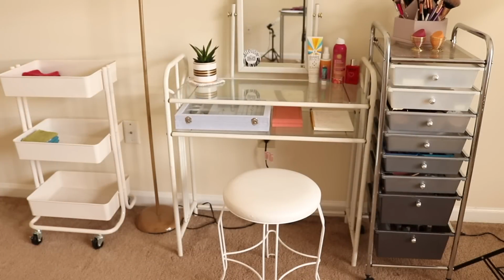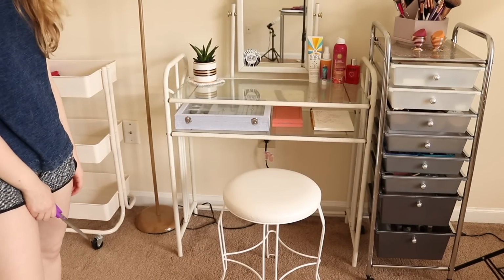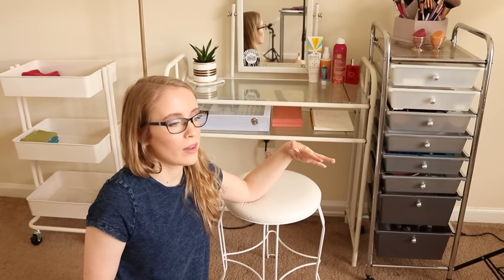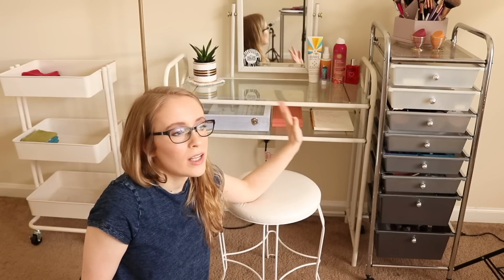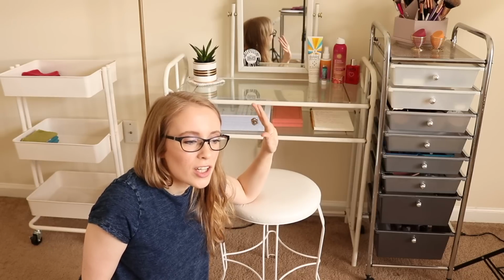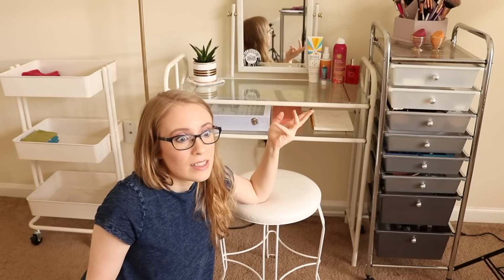This area is looking a whole lot better now. It was kind of a mess earlier, and it really wasn't that bad. I feel like it didn't take me that long to just sort through everything and put everything away. But for some reason, once things start piling up, I get overwhelmed and then I don't want to clean it up, and then it gets worse and worse, and really it doesn't take that long to just put everything away. If I would just do this every day, it would never get cluttered, but for some reason, human brains are just flawed in that they look at a mess and they're like, oh god, that's gonna be so difficult to tackle, and really it's not that bad.